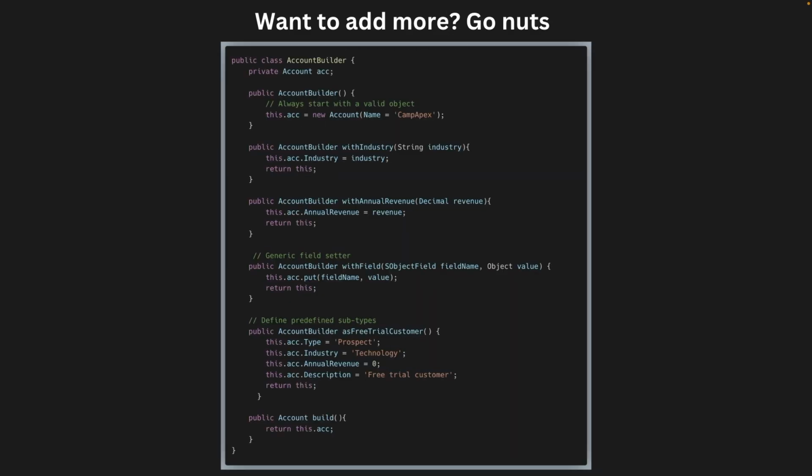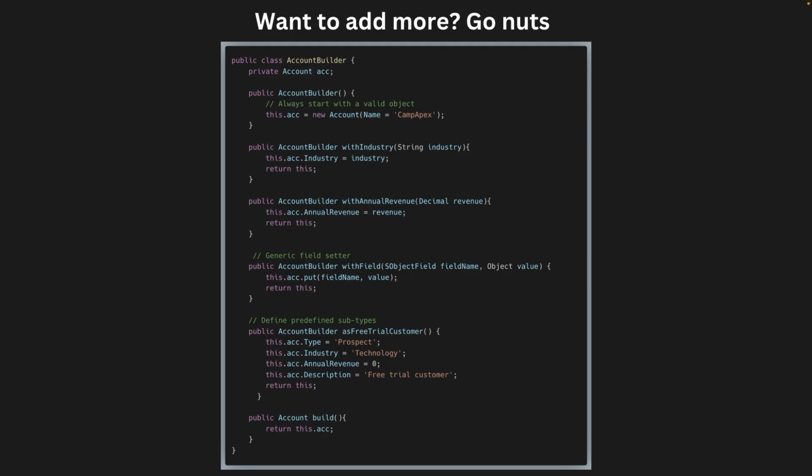And there's no limit to how many methods you can add. So in this example, I've added another method withAnnualRevenue, another one called withField where I can pass in any arbitrary SObject field and any arbitrary object and have that set more dynamically. And I can even define predefined subtypes. So if I have a type of account, like for example, a free trial account, and I know those accounts will always have a specific type, they will always have a specific industry, annual revenue, and description, I don't need to create methods for each of those.